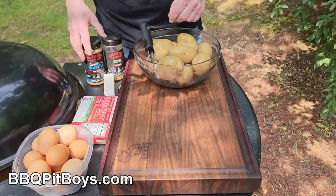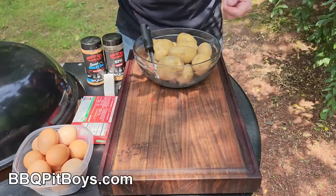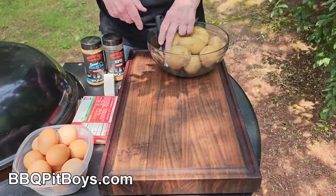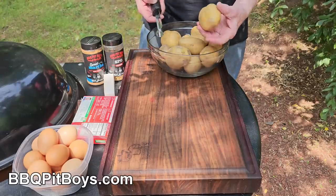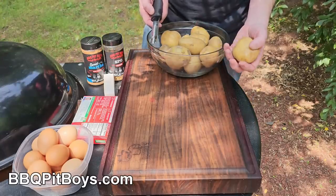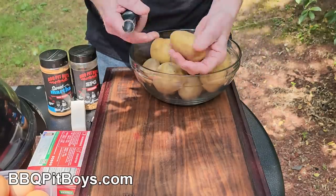This is based off our classic potato bombs. You guys have been following us for 15 years. You know about the potato bombs. These are cool. These will be breakfast bombs, and it's real easy to do. All you need is a decent potato, a few. Not particularly big in this case, because we're doing breakfast.